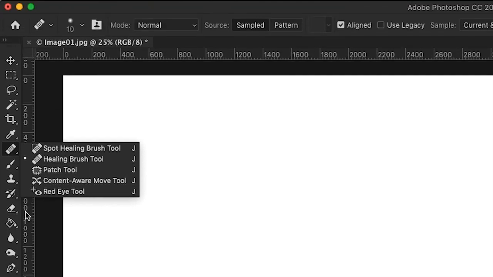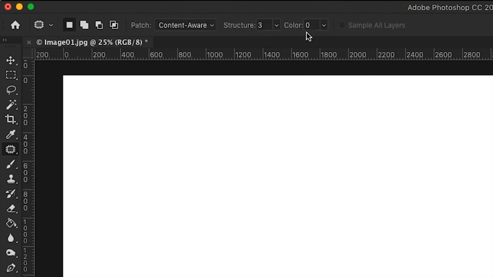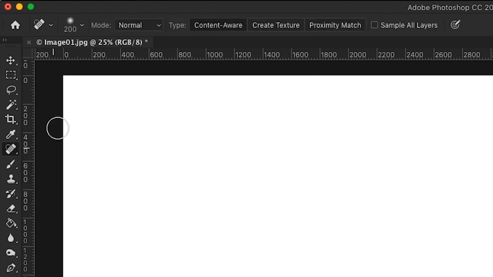Now, in addition to all these different tools, like I mentioned up here, we have tool options. So every tool that you select will give you additional options up here to help you fine-tune what it is you're trying to achieve. So here again, we have the healing brush tool, and we have 3 different types of that same tool.